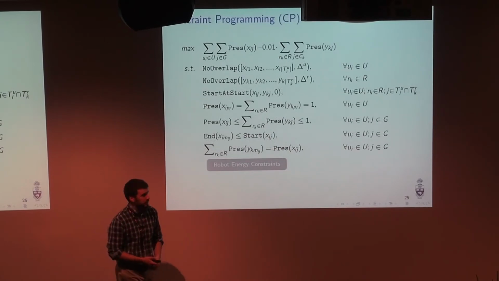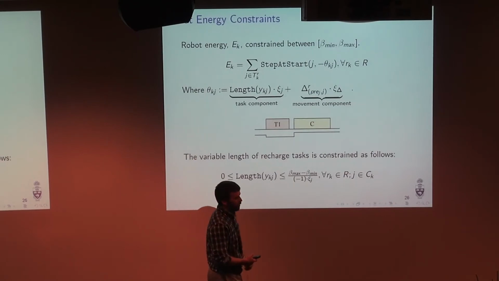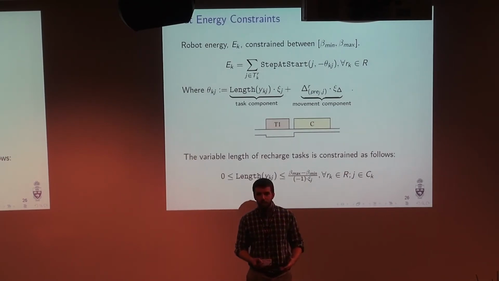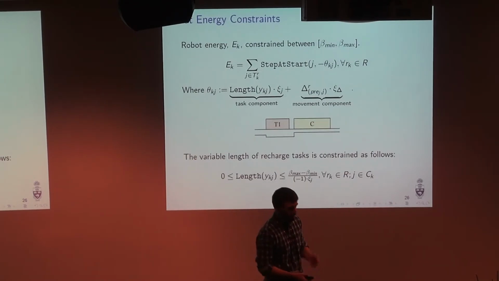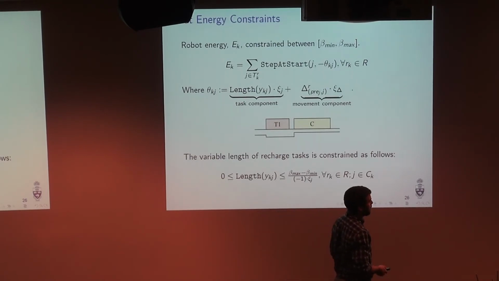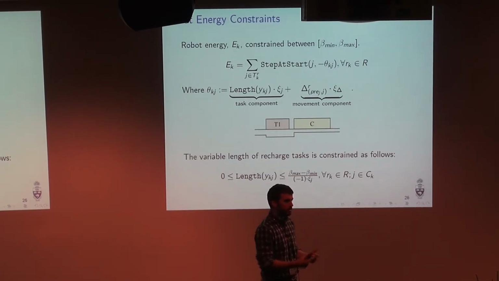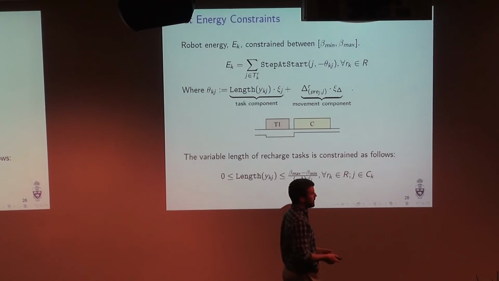And the last set of constraints that we haven't unwrapped here is robot energy constraints. So here we say that our robot energy variable is within the bounds defined by the battery capacity of the robot. And then we also have this cumulative expression portion, which essentially for each interval variable that robot has on its schedule, there's going to be an impact on the energy level of that robot, whether it be consumption or replenishment. And the impact actually has two components.